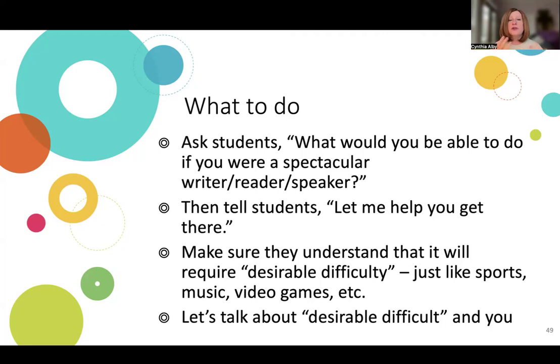The same if you're learning to sing or play a musical instrument. You can't just go through the motions. You can't just take the easiest possible route. You have to put in the work. That's how you get good at it. Even with something like video games, if you're just half-heartedly doing it, you're not going to get good at it. You have to put in the work. Anything you want to get good at, you have to put in the work. And that is just as true with reading and writing and speaking. Learning anything should feel difficult. And I think a lot of students have never heard somebody say that.